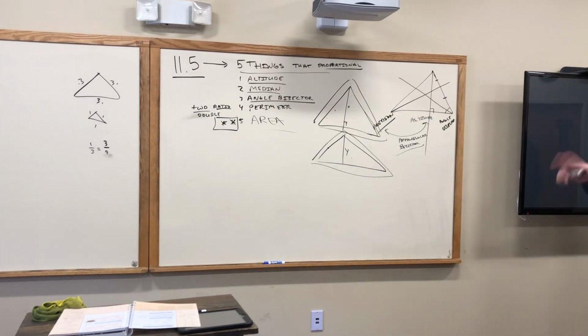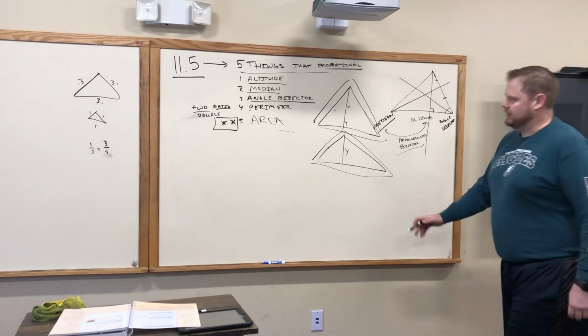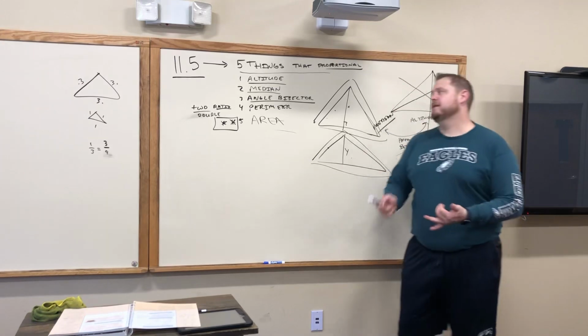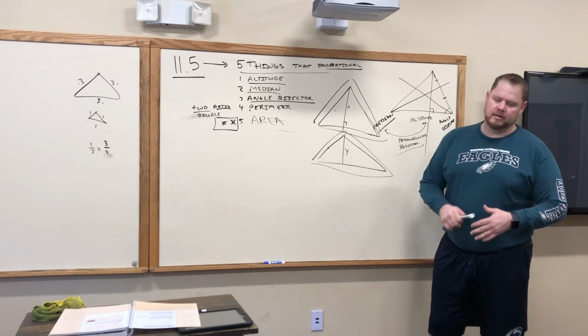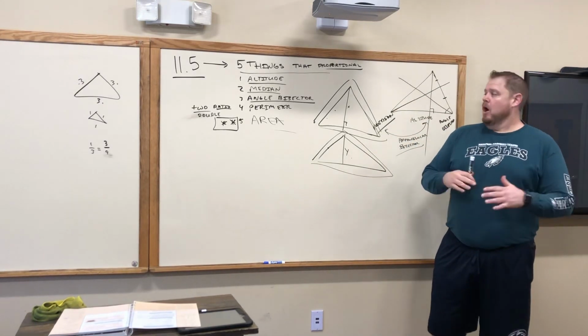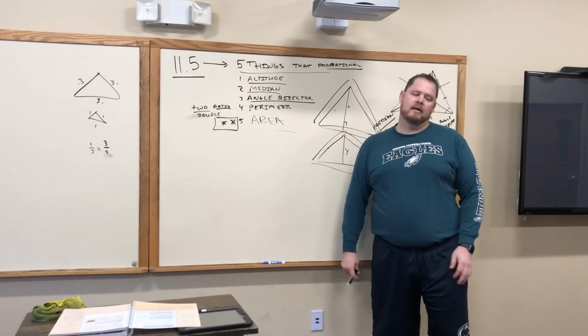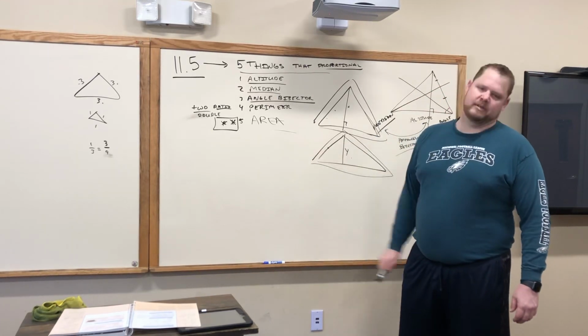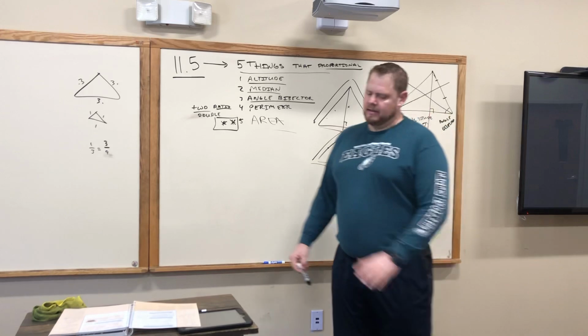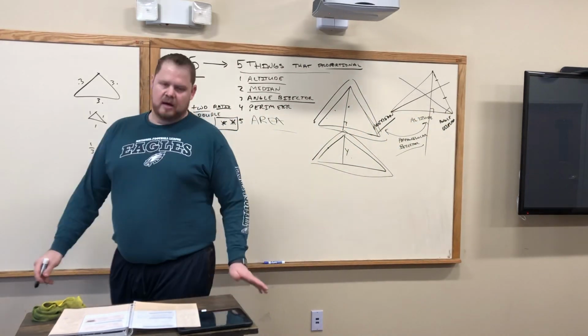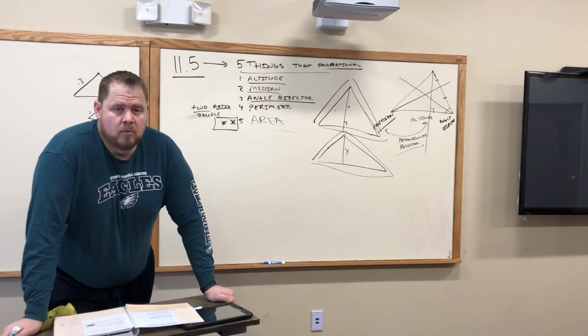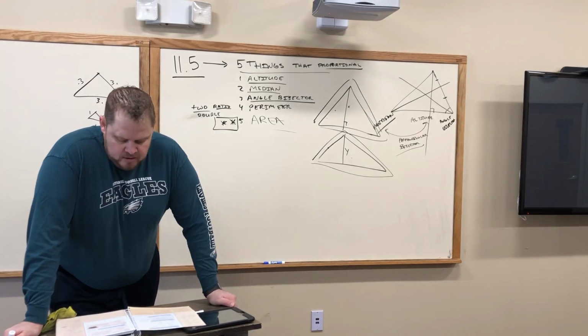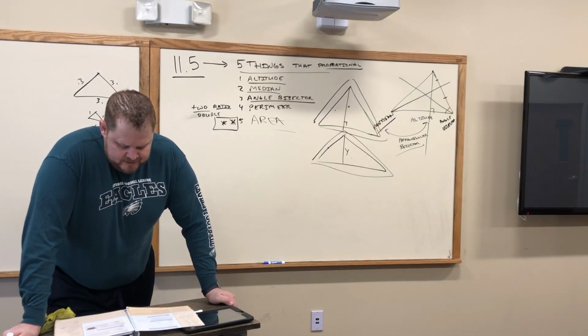There's a 6th. I'm not doing it. We're just doing the first 5. The first 5 are things that are proportional in triangles. And they are the altitude, the median, the angle bisecting the perpendicular, the perimeter, which, by the way, are straightforward. Then, lastly, the last one is area. And area deals with a different, it squares the proportion, or doubles the proportion. So we'll go over that here in a second. All right, so we can understand that concept in a second.